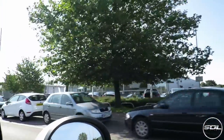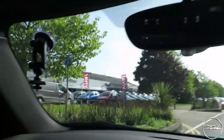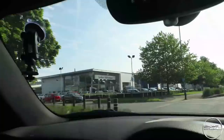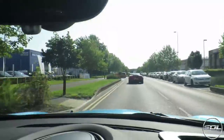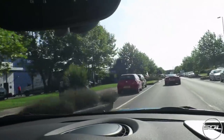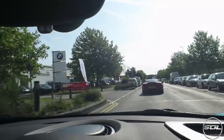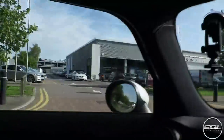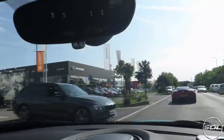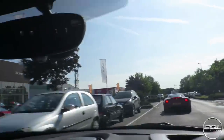Here we go, here's some dealerships. The first one is Audi. We've got Smart, Mercedes, Vauxhall — oh, it's an AMG one, I want to go in there. Fiat's down there, that's where Sam wants to go — get another Fiat 500. I can see a few more dealerships coming up: Hyundai, Kia, BMW — oh, it's an i-dealership, it's got the i3 and i8. Sam has found Fiat and Alfa Romeo. I assume this is his first stop.